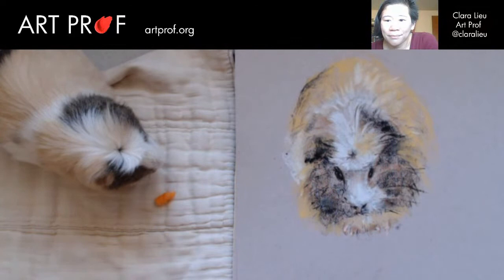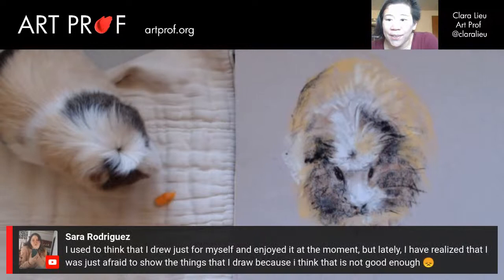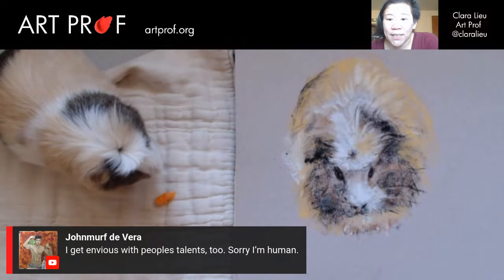Moops the dog doodles says, that's pretty much the source of my self-doubt. I do that a lot. Sarah says, I used to think that I drew just for myself and enjoyed it at the moment, but lately I have realized I was just afraid to show the things that I draw because I think it is not good enough. And John Murph says, I get envious with people's talents too. Sorry, I'm human. We all are. We all are susceptible to all of those tendencies.